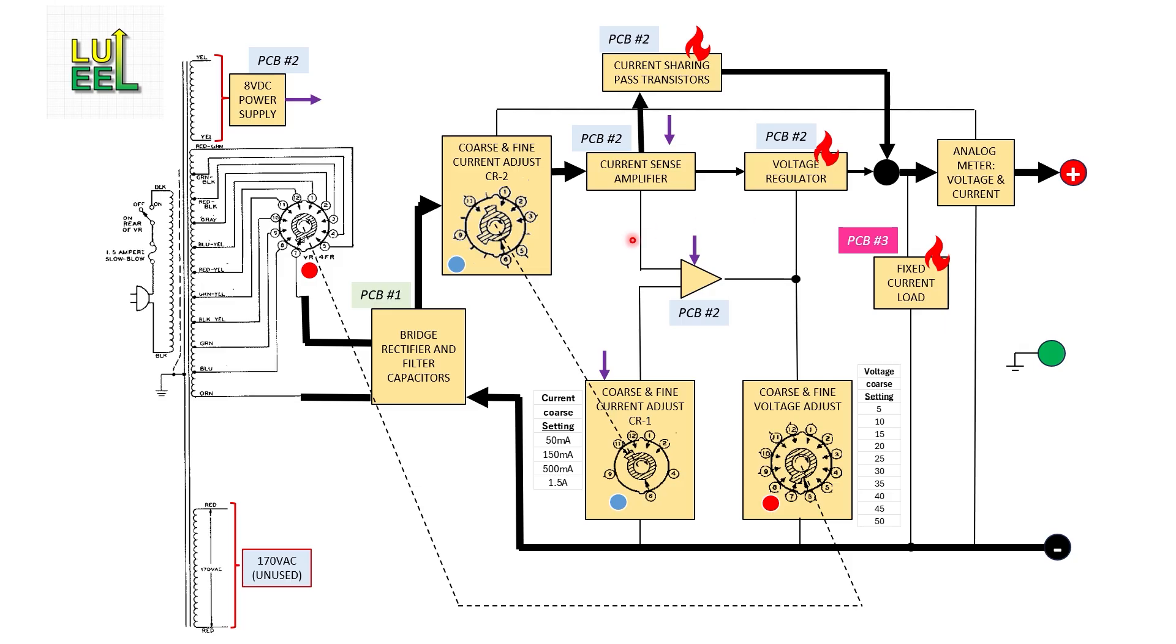Now, because this is a moderately complex project, rather than jump right in and lay out all the circuit details, I decided to put a block diagram together first. And here's what that looks like. And like any block diagram, it doesn't show every detail, just the major elements. And you can see here the transformer, the meter, and a few of the rotary switches that I'm carrying over. I used Dave Jones's micro supply battery powered bench power supply as inspiration here. It shares a common approach. So go check it out on EEV blog. Dave did a very nice job a few years ago. It's a multi-episode series on how to design a bench power supply.